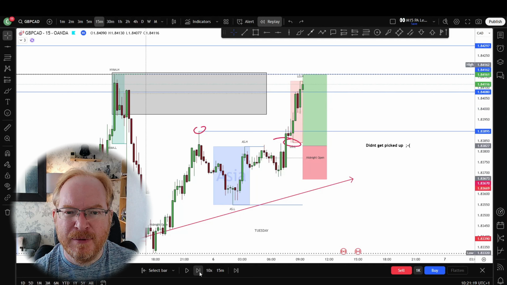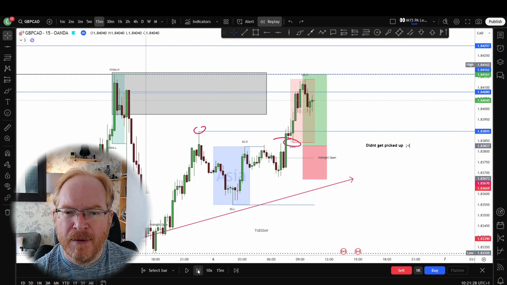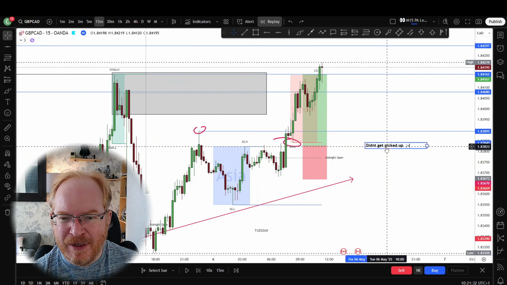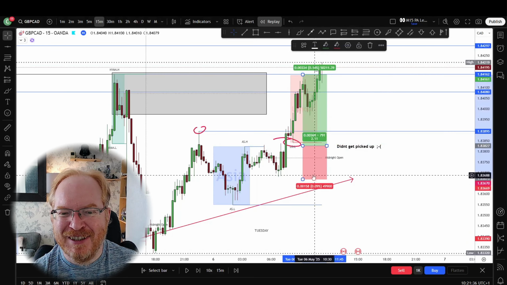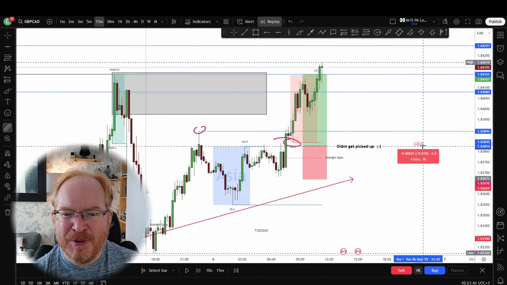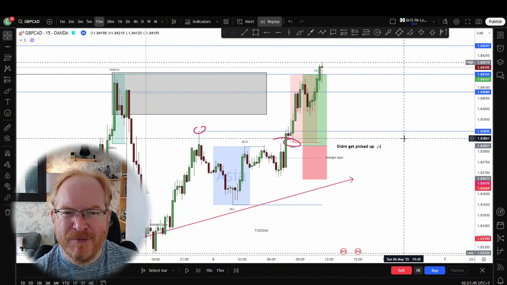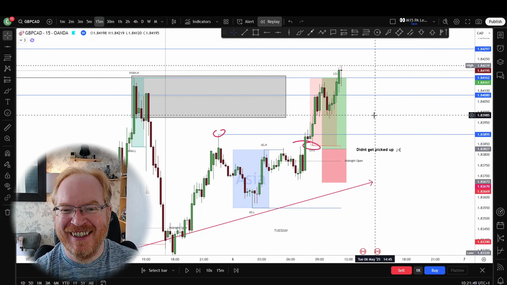Yeah, it carried on up. Pulled back a little bit. So it's reacting at these levels, as you can see. Pull back and straight to target. Hence it didn't get picked up, unhappy face, because that would have been a nice 2-hour trade. It just needed to pull back. How much more did it need to pull back? 2 pips, maybe 2 pips with a spread, 2 or 3 pips maybe. And then we would have had a lovely trade there.